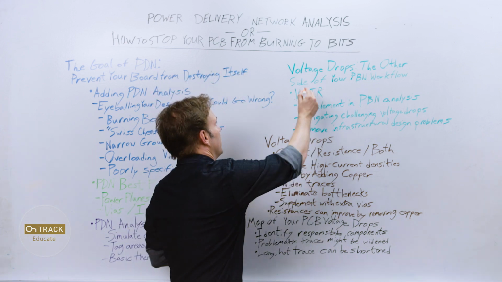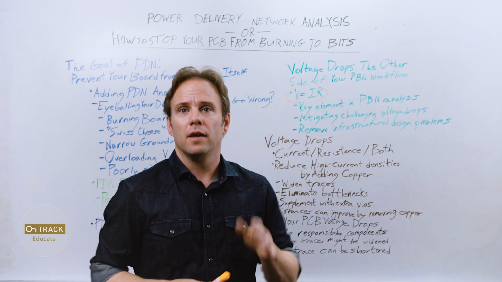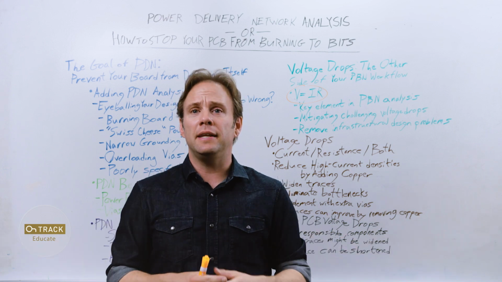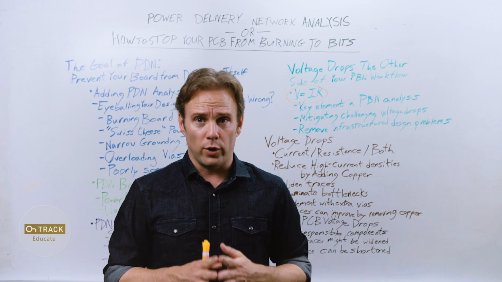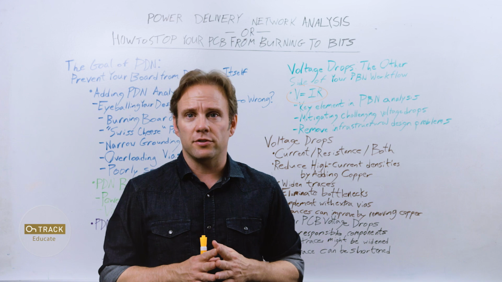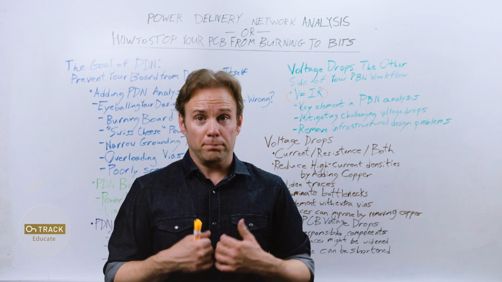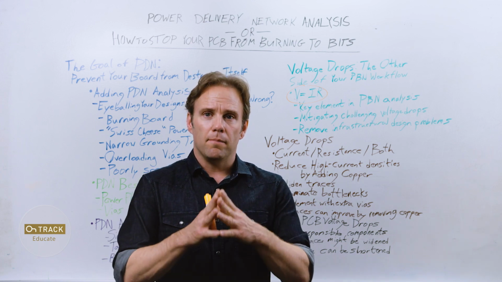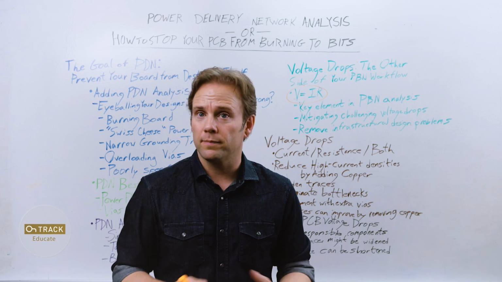V equals IR is the basic mantra of all PCB designers. Some, I bet, even have it tattooed on their biceps. But it's also a key element in PDN analysis, specifically in mitigating troublesome voltage drops on your board. With more and more ICs running at ultra-low voltages, even the slightest voltage disruption can create massive current changes. That means overloaded or possibly even fried ICs. This is the other half of the PDN mission, modifying and updating your design strategy to remove infrastructural design problems.